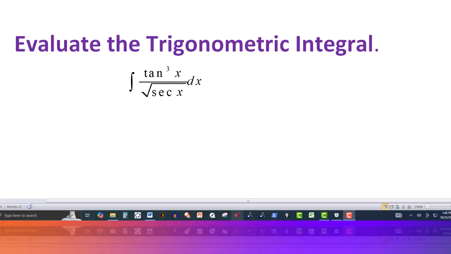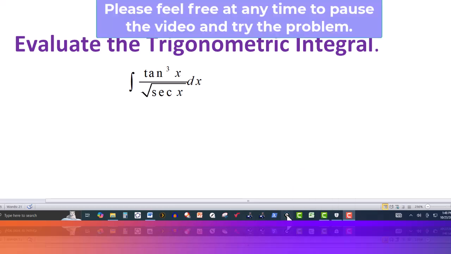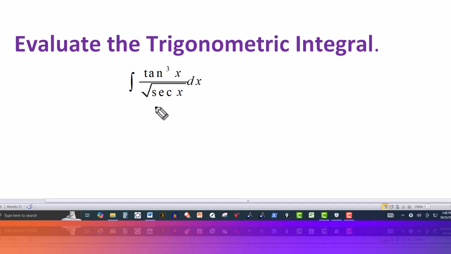In this video we have a trigonometric integral to evaluate, and I always look for a U-substitution to start off with these integrals. If I have a sine and cosine involved, depending on what I have, I might let U equal to cosine of the angle and see if I can set this up in terms of the variable U. On this one here we have tangent and secant involved.